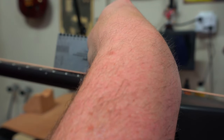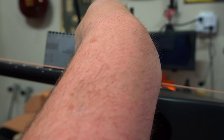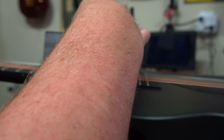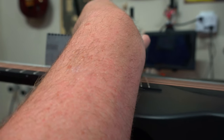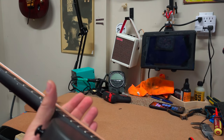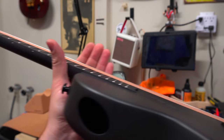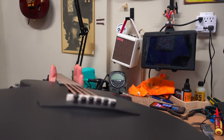At the 12th fret, we're looking at an action of about 2.25 on the low E and about 2 on the high E. That's a little bit higher than what we want. Everything else in this guitar is good except for that action at the 12th. I want to lower that a little bit, so I'm going to show you how to do that.